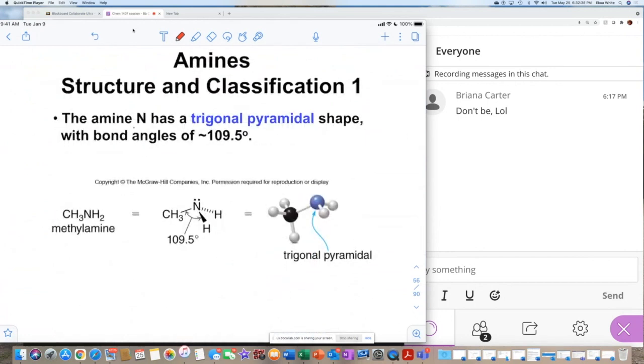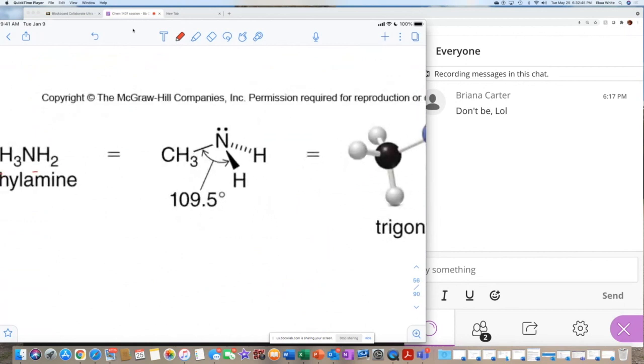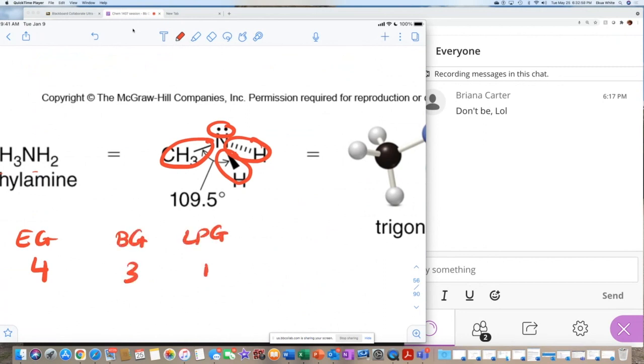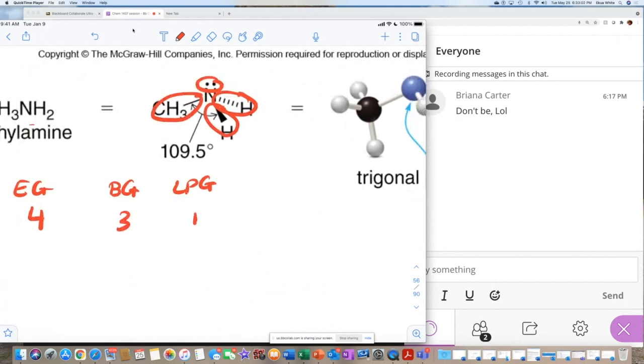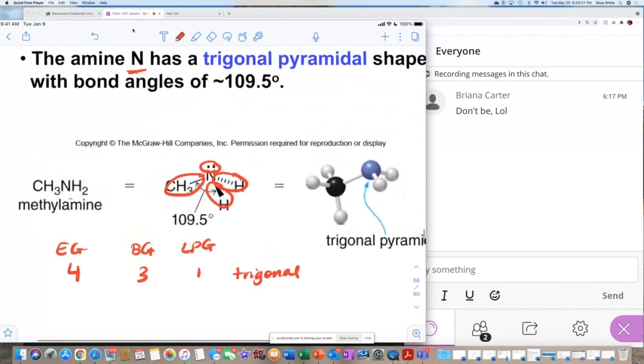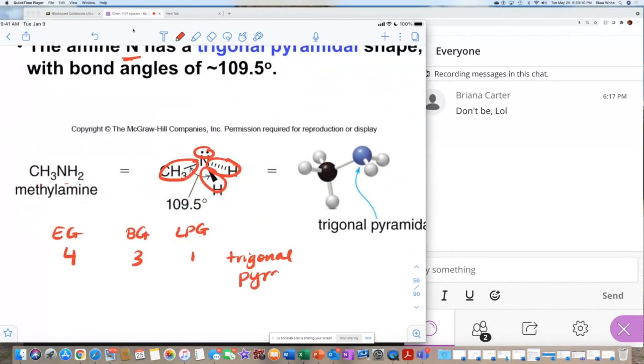Okay, the geometry of nitrogen in the amine is trigonal planar, right? Do I have my, no, I don't have that page open. How do I know? We have three electron groups that are bonded and then one lone pair. So we have four electron groups. Of the four electron groups, the bonded groups are three, the lone pair groups is one. So we end up with trigonal, what they say here? Oh, pyramidal. Pyramidal. I thought I read planar. It's supposed to be pyramidal because it looks like a pyramid, right?